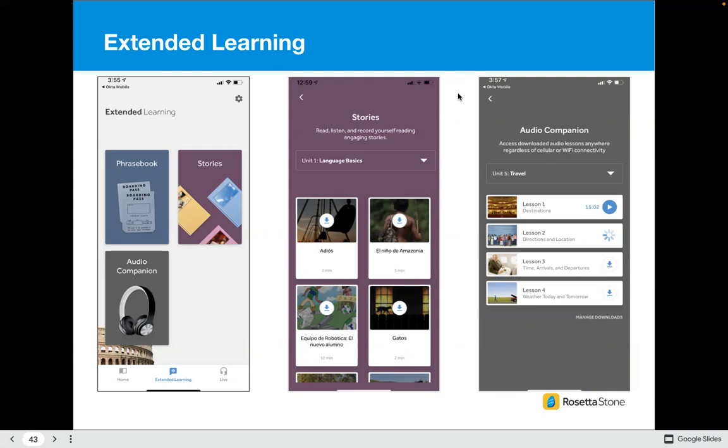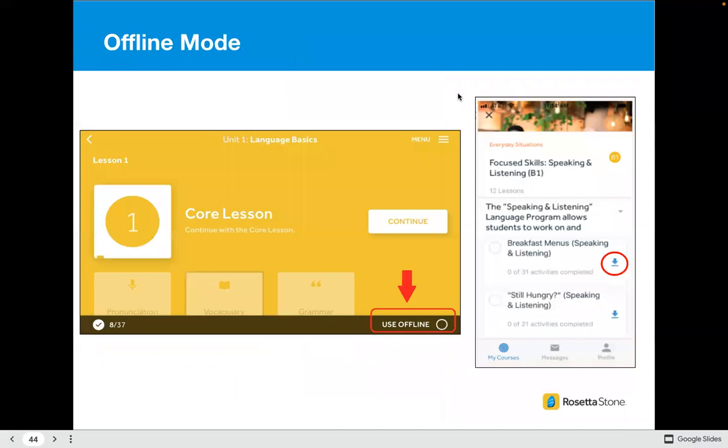Now, the most important thing about the mobile app, and this is for both apps, is called offline mode. For both of those app experiences, we've developed offline mode to bring some equity to this platform and make sure that students always have access to their Rosetta Stone lessons without needing to worry about internet access. So even if some of your learners don't have unlimited data plans or reliable Wi-Fi at home, you can still use Rosetta Stone and access those lessons the same way that you would interact with them if you were connected to internet, by simply finding the lessons that you want and clicking use offline.